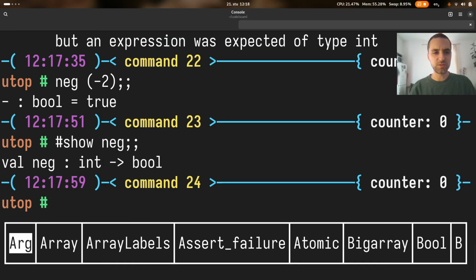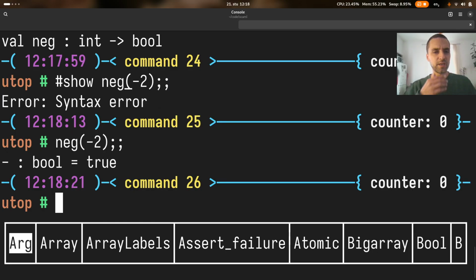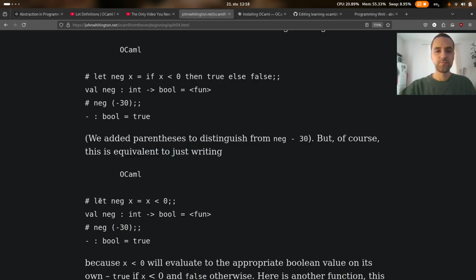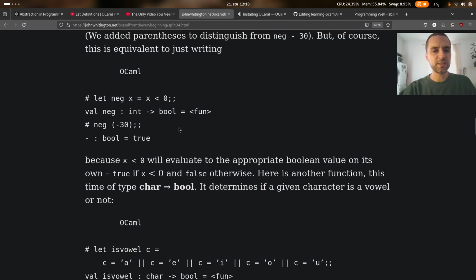It's a function from int to bool, and if we do show, can we also give it an argument -2? Syntax error. No, we cannot. But otherwise we can. Interesting. Okay, we cannot do that. We can just inspect the type of a function, not a function applied to an argument. Let -x is x less than 0.